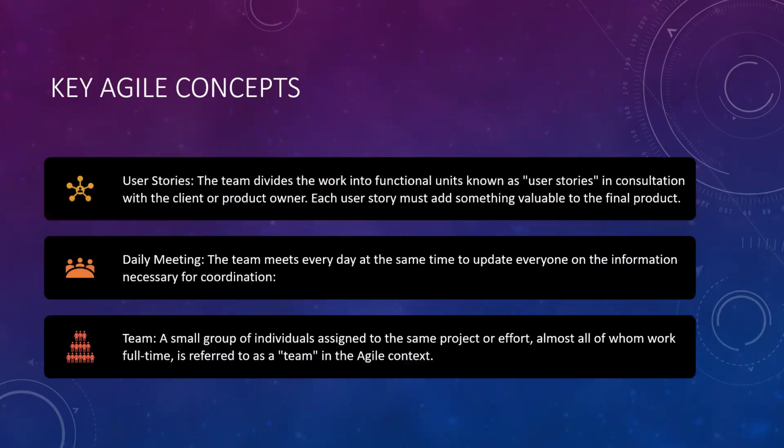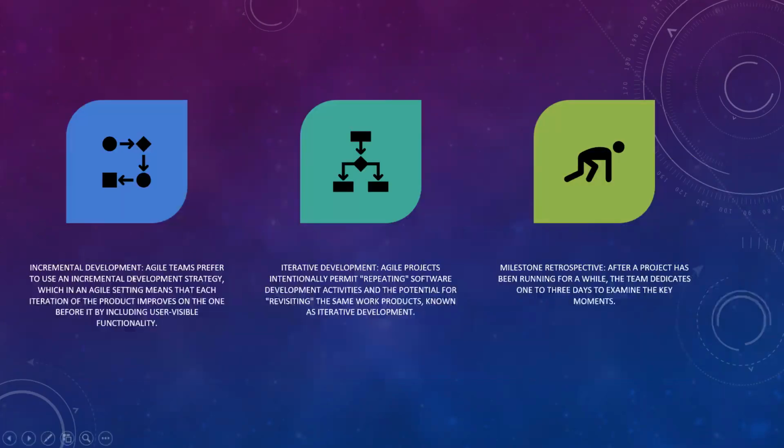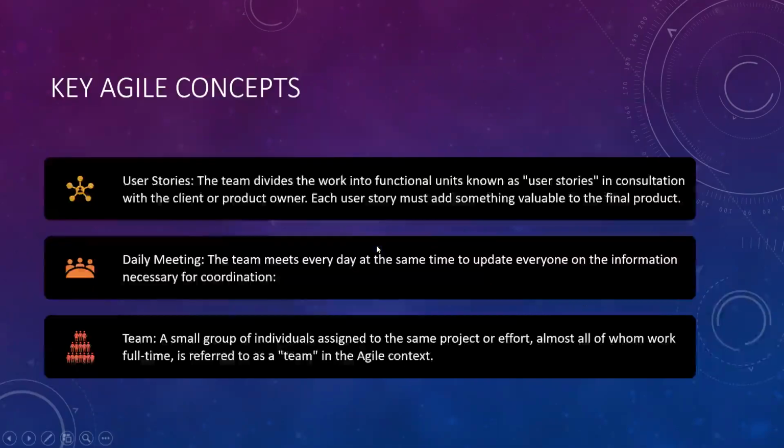In real time also, this will be used as part of our daily activities. So user stories, daily meeting, incremental development, iterative development, and milestone retrospective. Here user stories are kind of requirements. All the requirements that we are going to get, we treat as user stories, so what exactly the requirement is that the user wants as part of the software development activities.